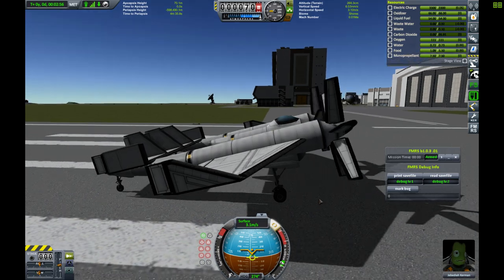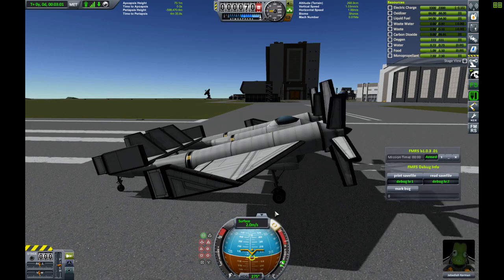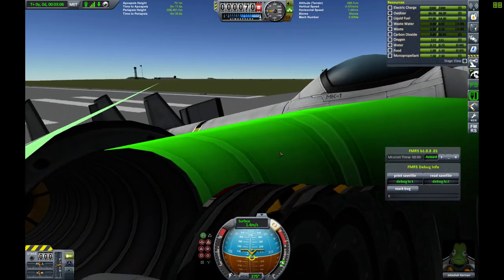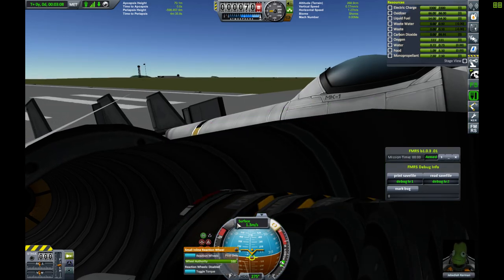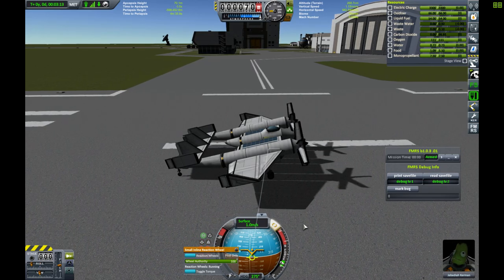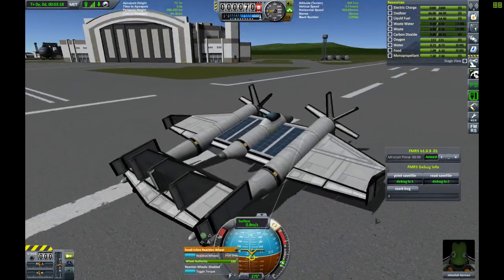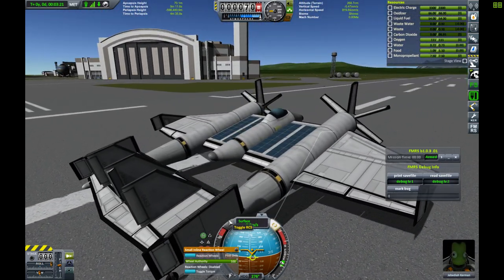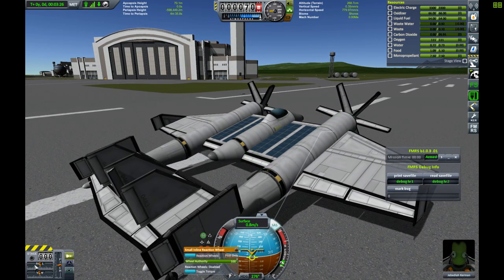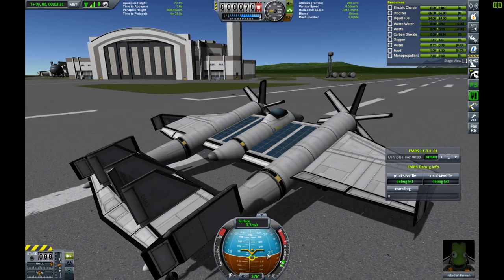It'll move at about one meter per second constantly. I can shut the engines off by pressing the key and they'll turn off naturally over time because the reaction wheel is turned off, which will slow down the engines. As you can see they're slowing down and then they stop. So it doesn't matter if I press Q or E — the engines aren't firing because they are turned off. If you turn off SAS, you'll see they are still locked on the trim.